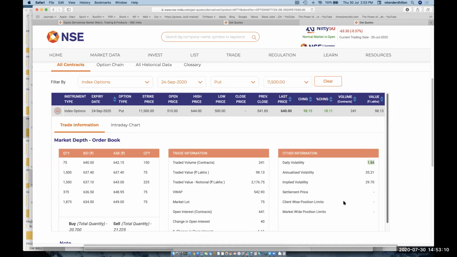Yes sir, but the variation is like 3 to 4% that is showing here, right? So this will be perception. But the multiplication factor should be like under root 252. No, for derivatives they use 365.